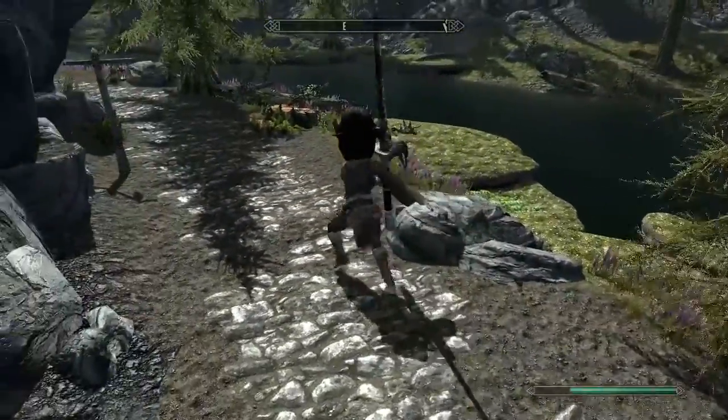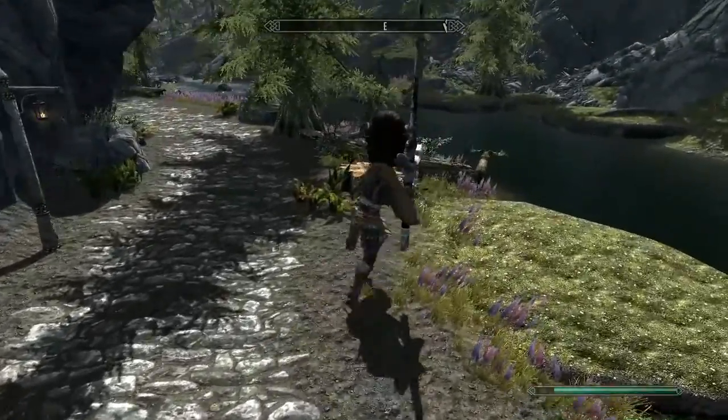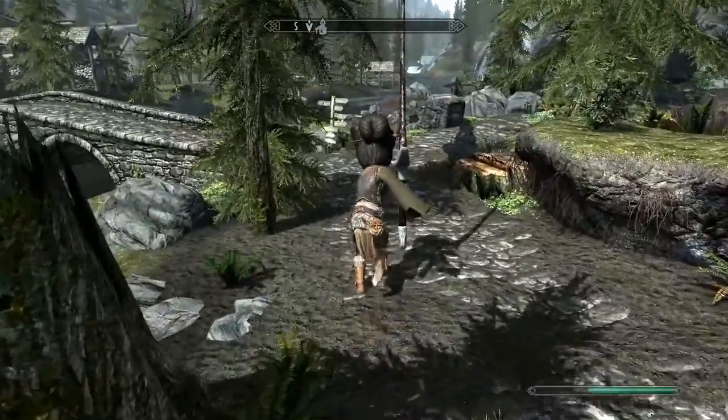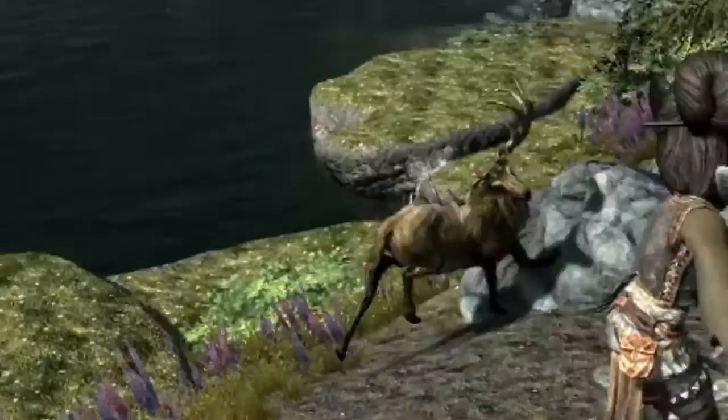This, what is it, like a moose or an elk? It's an elk, isn't it? The elk doesn't know what to think. I swear they usually just run away when you approach, but that one was like, wait, what? What the hell is that thing?